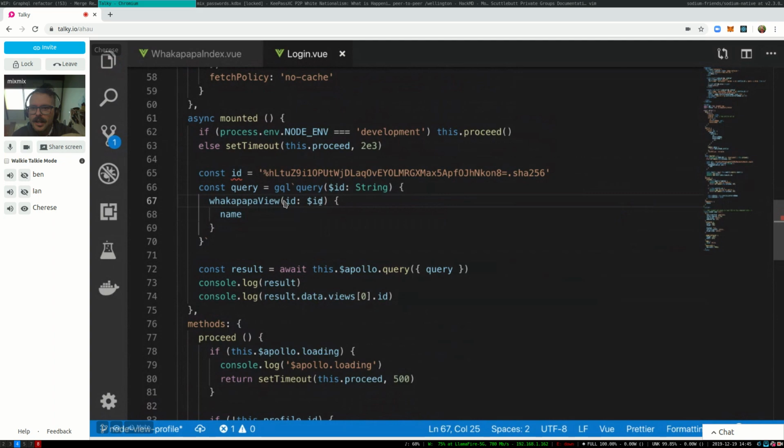Then it's used in this whakapapa view query, where that $ID is. So let's see if this runs first, and can you delete line 79 because that'll probably bug out.